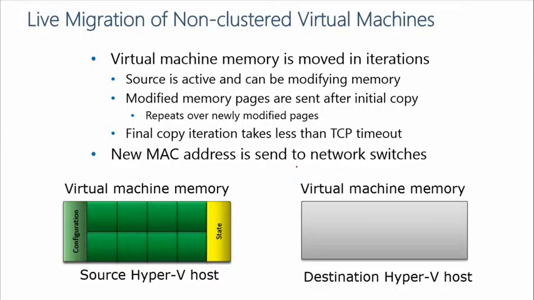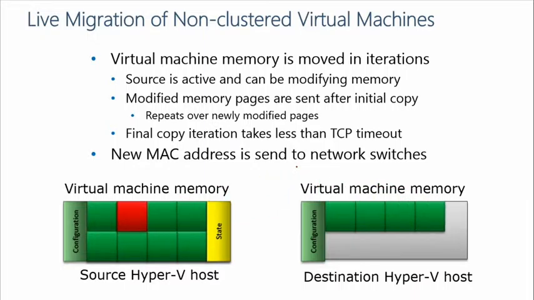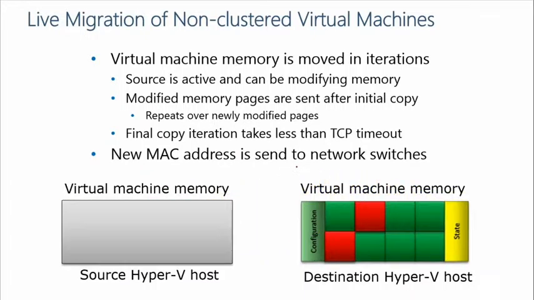So here's a look at what happens in memory. We were alluding to why live migration might be a tad slower than quick migration. This is an illustrated example of what happens in RAM, and why that's the case. After you've completed the storage migration, which is the first piece, you migrate the configuration, which is essentially the XML files, and then also all the contents of memory. And you'll notice that while that migration is happening, there are some changes. The little red dots are happening. They've got to get replicated. So that little extra bit is what takes it a little bit longer.